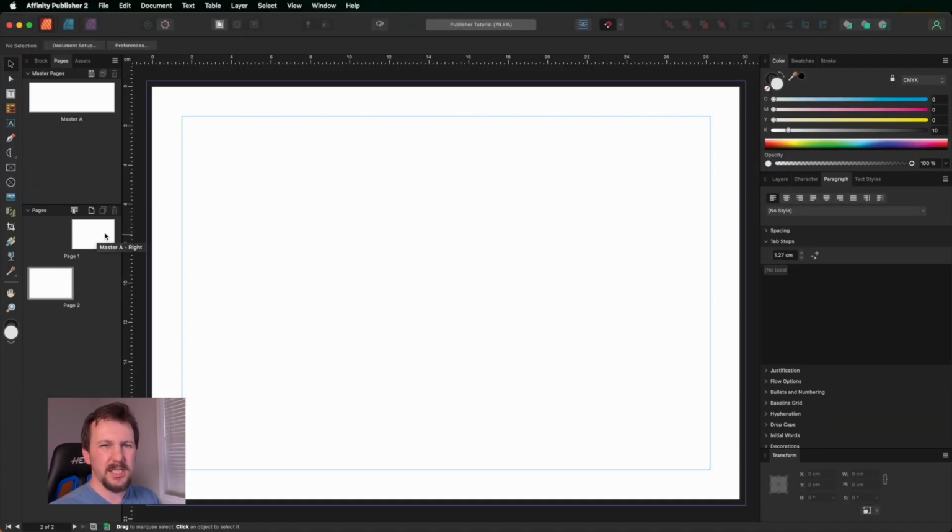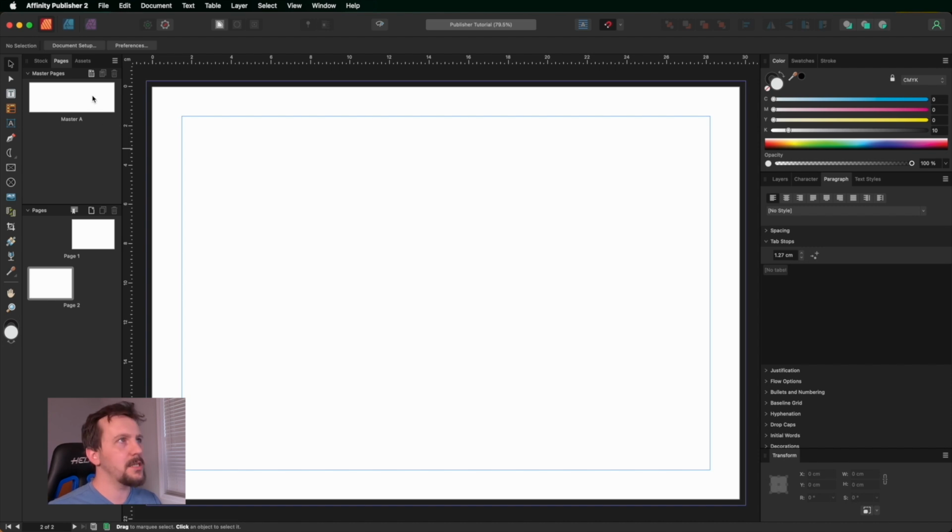Before we do anything else, I want to set up the master so that all of the pages in the document get some of the same styling. For instance, since this is a trifold, we're going to want to have 3 columns on each page. In order to do that, we're going to go into the master. This has already set up a master A for us. If we want, we can add as many masters as needed, so we can have masters A through Z if we want. For this document, it's going to be pretty simple, so I'm just going to keep some of the basic stuff on Master A.